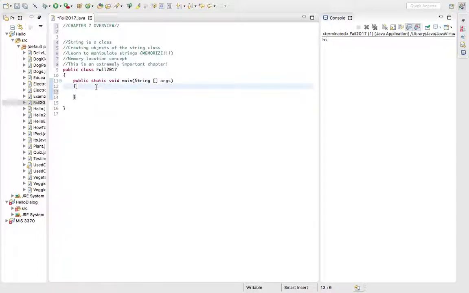I think that is a pretty decent overview of conceptually what to expect from chapter 7: the memory location concept, and understanding that string is a class. That is just the intro to the chapter. Honestly, the meat of the chapter is going to be actually using and applying the methods.